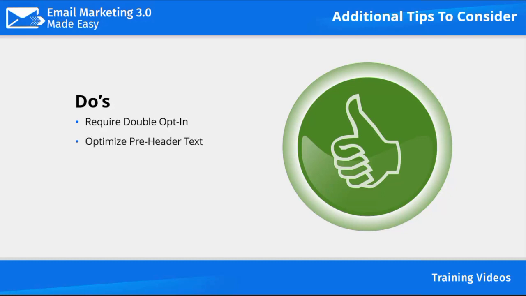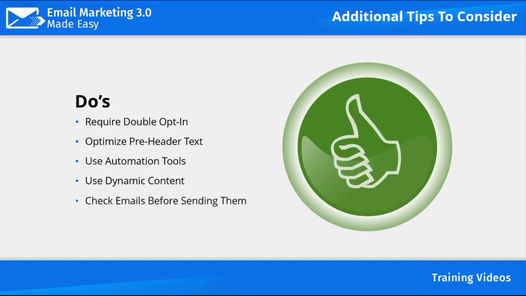Optimize pre-header text. Create attention-grabbing personalized pre-header text to encourage recipients to open your emails on the fly. Use automation tools. Automating your email marketing efforts can help you to create lead nurturing and customer cycle journeys that provide subscribers with value that ends up in increased conversions. Use dynamic content. Dynamic content allows you to tailor your content messages according to subscriber attributes, and it will help your brand stay relevant and top of mind.